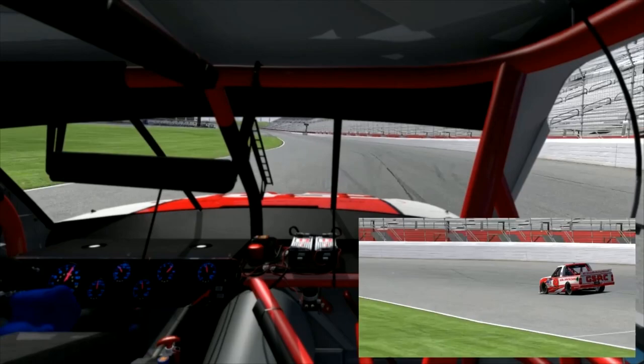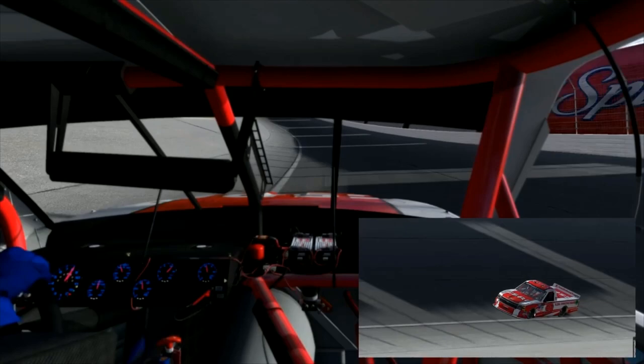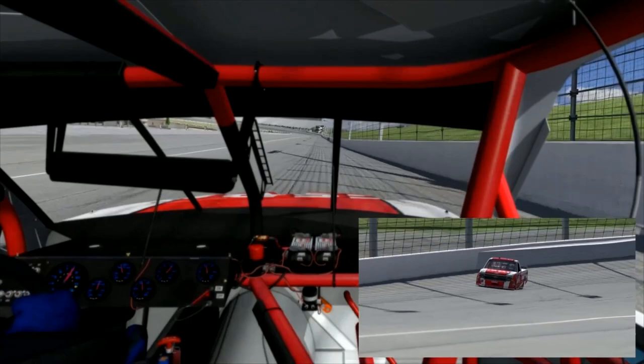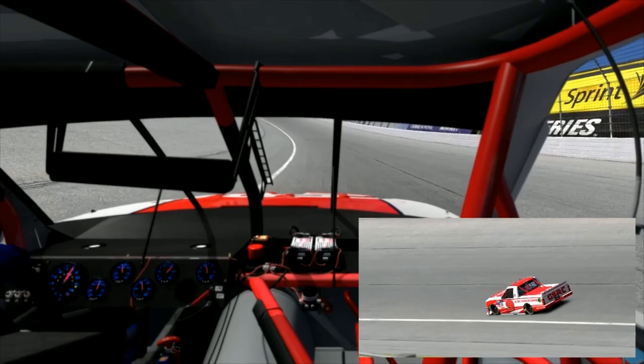track here, cutting the dog leg a little bit with your left side tires, driving it down into turn one, and you're going to lift out of the throttle from full throttle down to about 90% and then get almost right back immediately into it. You're doing that just to let the nose set on the truck so it doesn't plow off of the corner. Turn three, you're going to drive it right in until you see the yellow sign. Roll out of it probably to about 60% throttle, keeping on that white line right there on the bottom, and then back into the gas and swinging it back out to the wall.